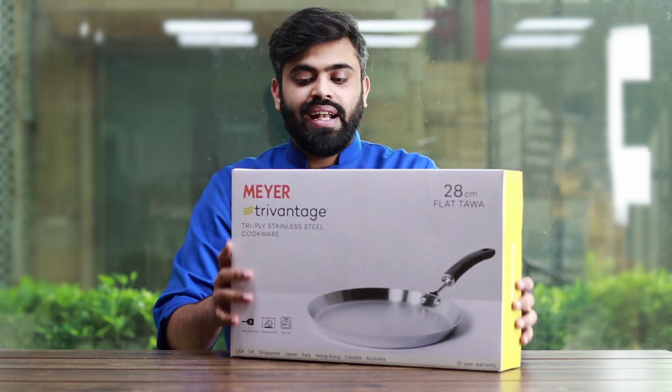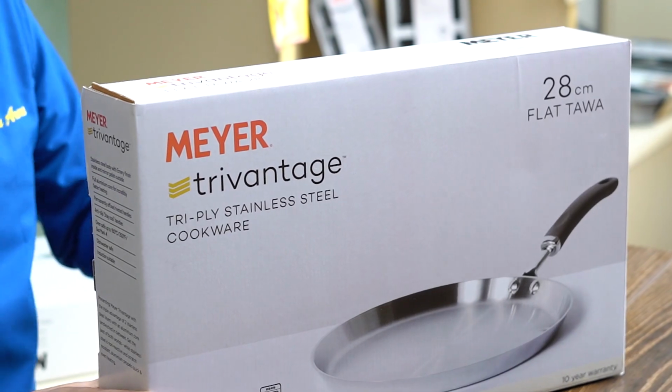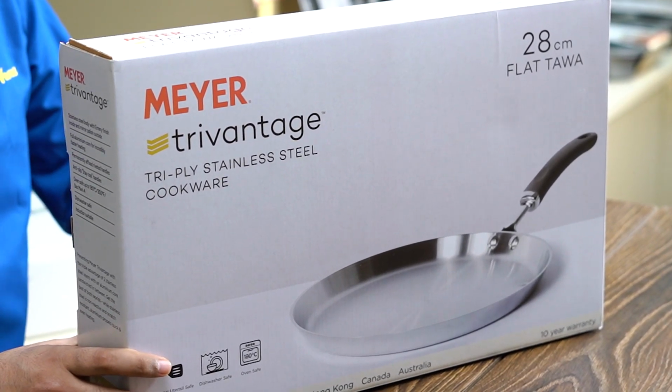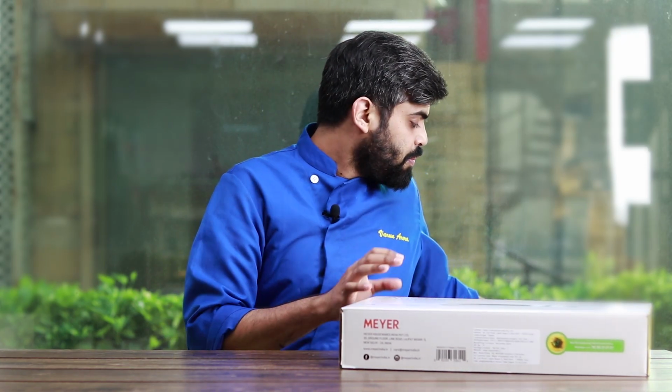So before we get into the unboxing part of it, this particular product that we have here is a 28 centimeter flat tawa. And this one is a round shaped tawa, like the regular dosa tawas we have at home. This is one of those. Since it's stainless steel, it's metal utensil safe, it's dishwasher safe, and it's oven safe up to about 180 degrees.